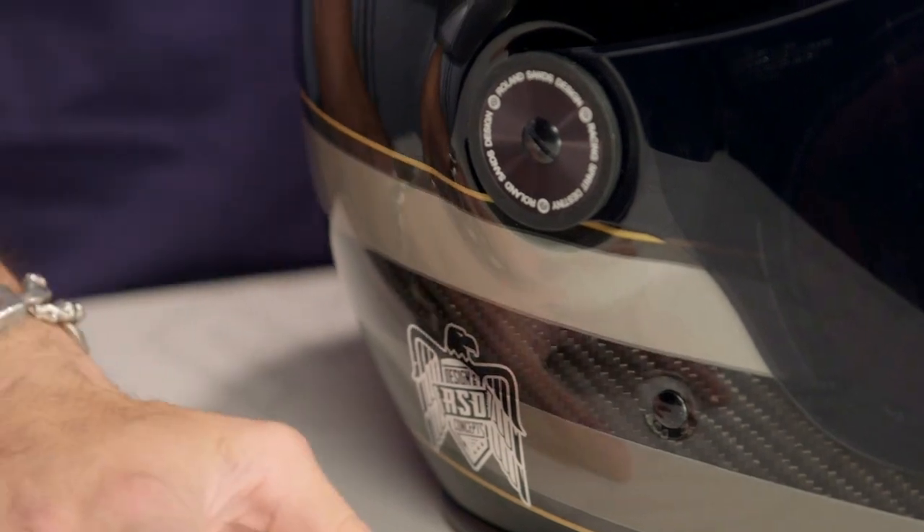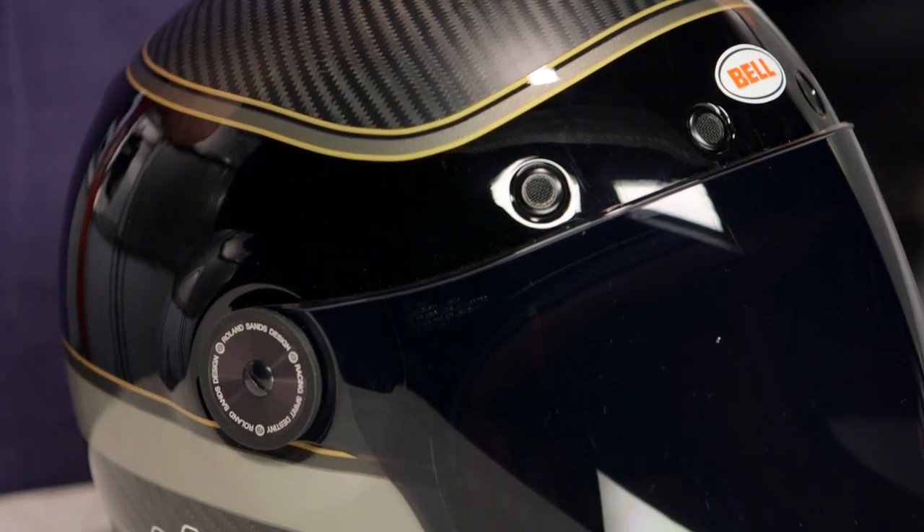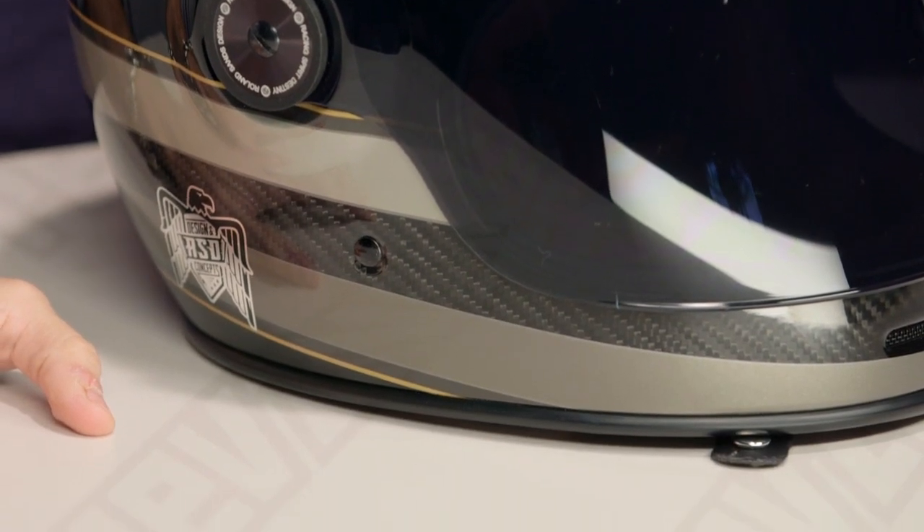A quick note on fitment: it's going to be an intermediate oval head shape, a little bit longer front to back. It should fit the American market just fine — that's typically what we see ergonomically. Now, if you're really wide or extremely narrow, it's not going to be the best fit for you, but most people fit in that mid-range of this size curve. Use the size chart on the page.